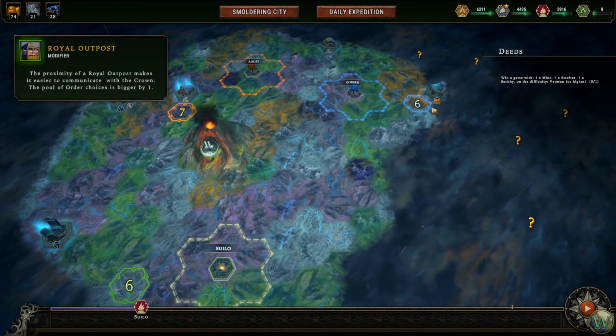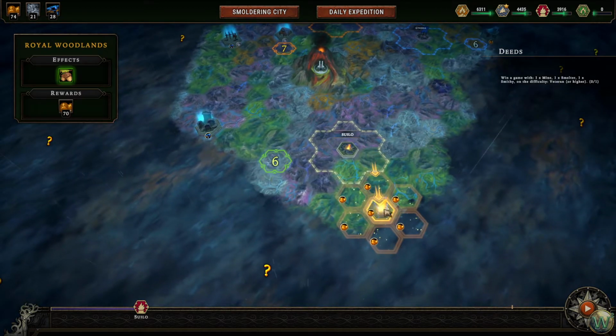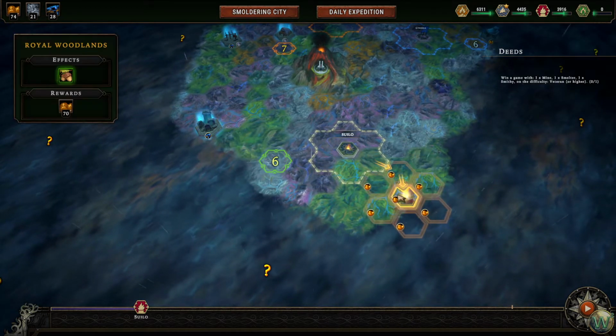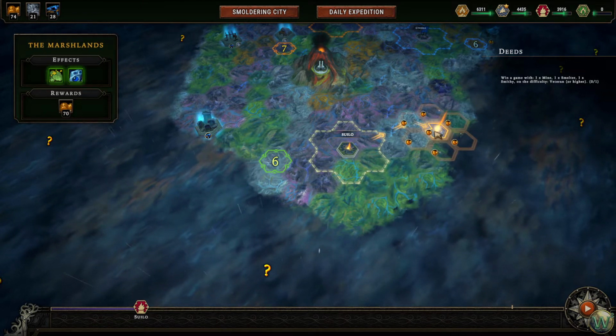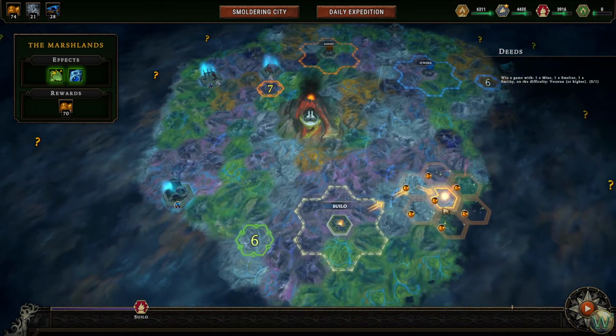And the Vanguard of the Stolen Keys is going to steal that one before we get there. We could do that one, or we could just come out here and do kind of a whatever. We could even do a Marshlands. We haven't done Marshlands in a while. Yeah, let's just do a Marshlands.